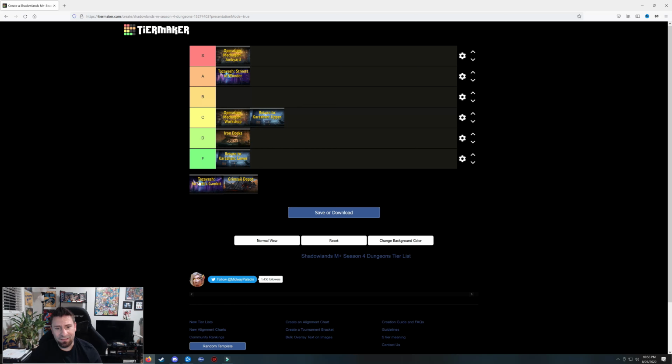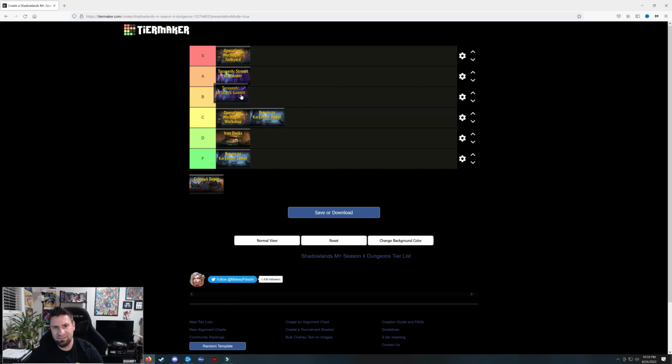And while we're talking about Tazavesh, let's do Gambit. From a healing perspective, at least in my experience, 90-95% of Gambit is not really that hard. But the last boss can be pretty tricky from a healing standpoint. With the stars going out at the same time as those arrows that fly everywhere, and if people get hit by that, the amount of healing you've got to do is just a lot. But other than that, it's not that difficult of a dungeon.